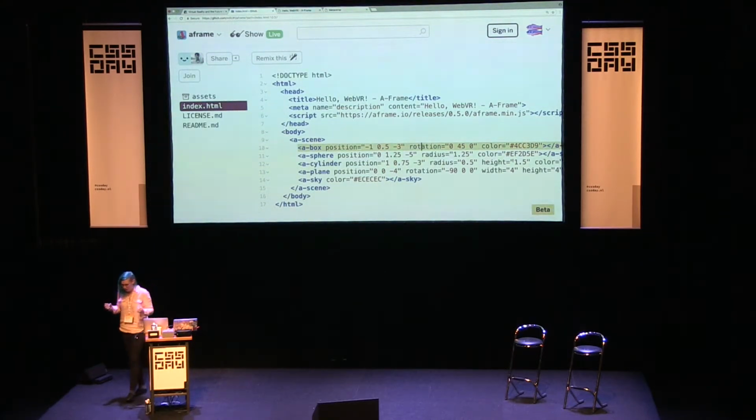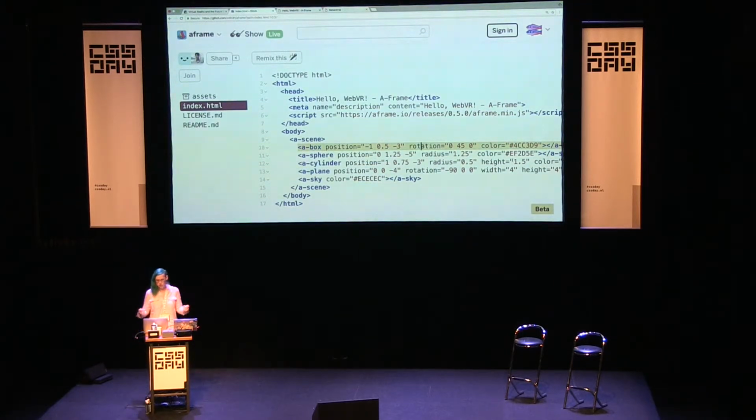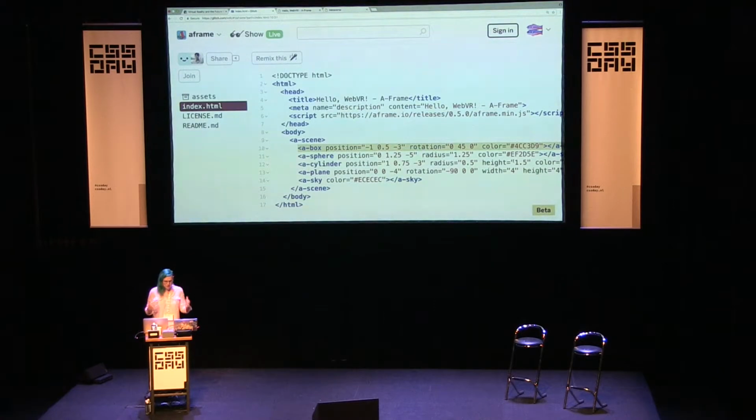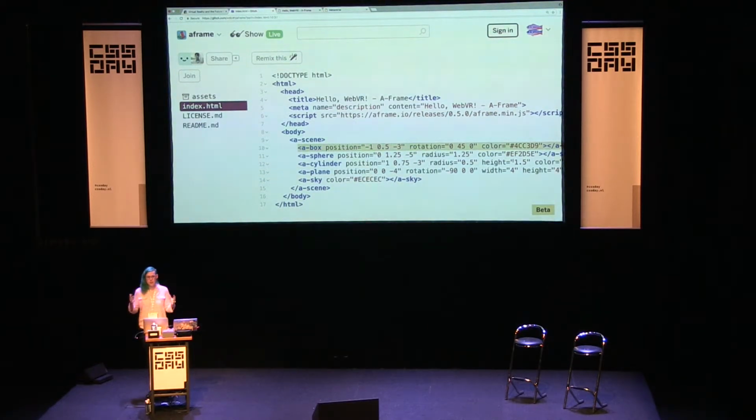But if you like JavaScript, you can use .setAttribute or .innerHTML or .insertAdjacentHTML or all kinds of lovely native DOM APIs to change your 3D scene, and it'll update dynamically. But the other beautiful thing as well is that I know a few people in this room really like their frameworks. Because it's just HTML, you can maintain the state and keep everything updated using just an ordinary framework. You can use it with Vue or React or Angular or, I can't think of any other off the top of my head, any of the other 38,000 frameworks out there. You can use them to manage your state and do really cool stuff.